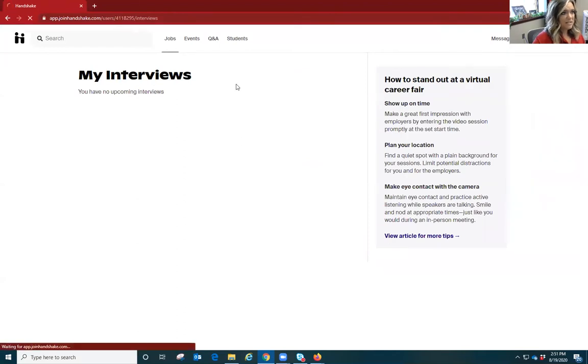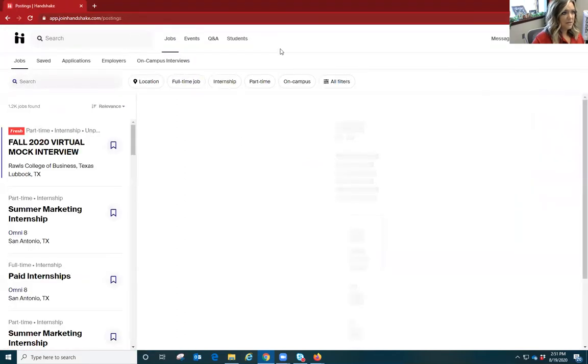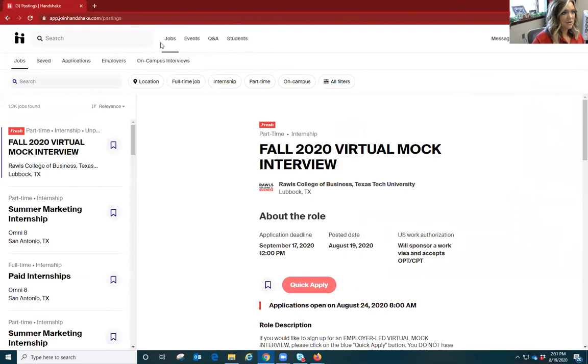Now I want to go over and talk about some of these tabs up here. Okay, so this is where you can get interactive with as far as recruiting goes. So the first tab is going to be the jobs tab. Okay, there's a lot going on here, so let's look through some of these and let me show you. This is a way that you can search for jobs, also see your active applications, and if you have any on-campus interviews, which ones you might want to sign up for.